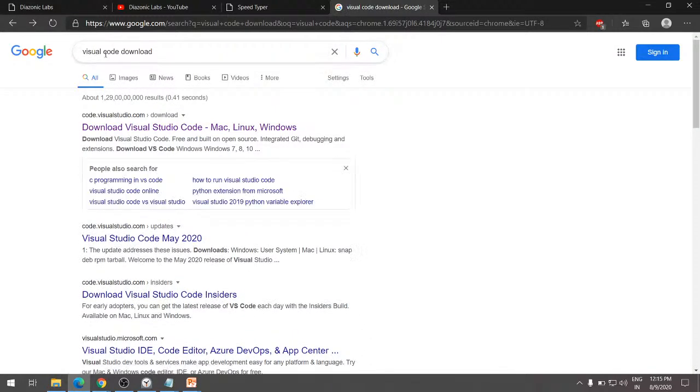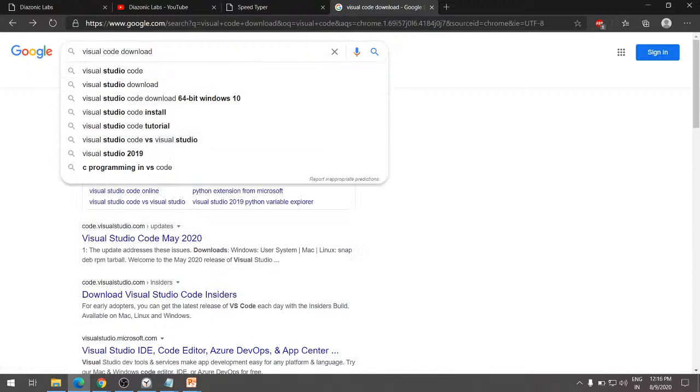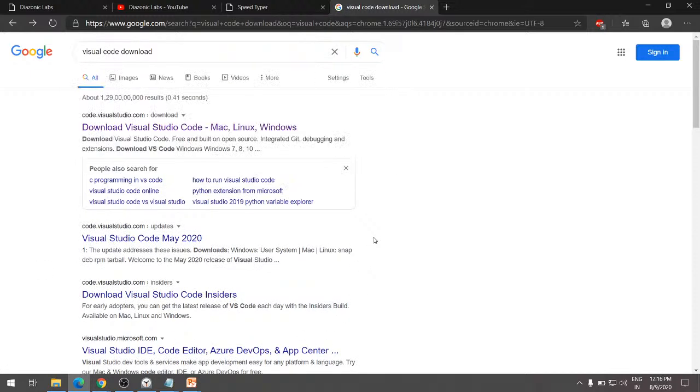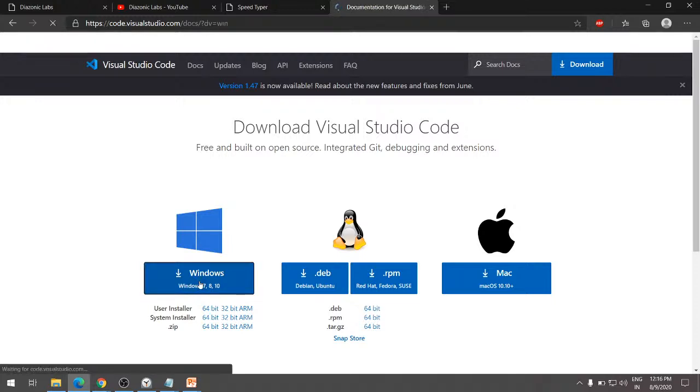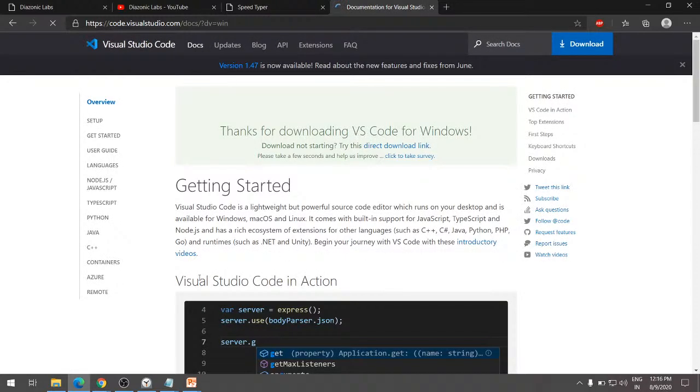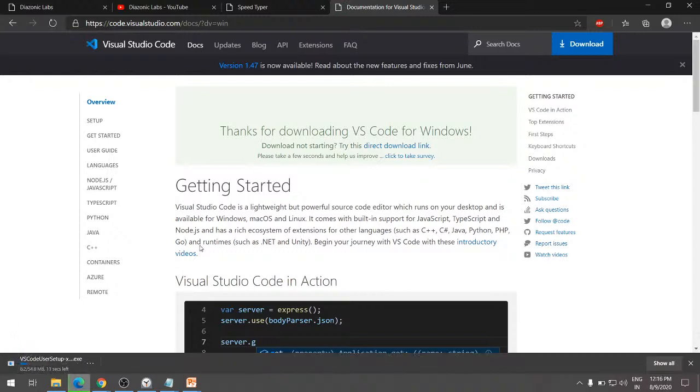So once again, I'm just going to show you. Let's dive into Visual Studio Code. We'll get Visual Studio Code listed here. Once you click on the Visual Studio Code download, let's click on this and download the one for Windows. I'm a Windows user, so I'm going to download Windows. The link for download will be sent in the chat.